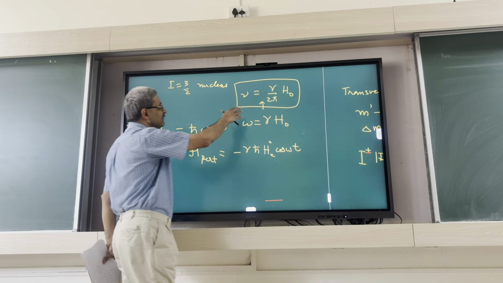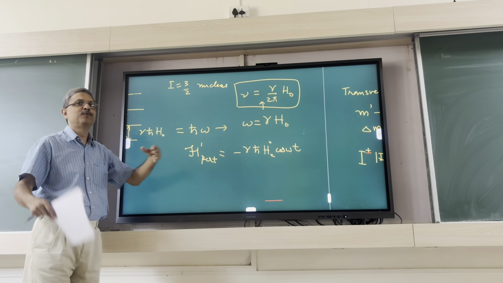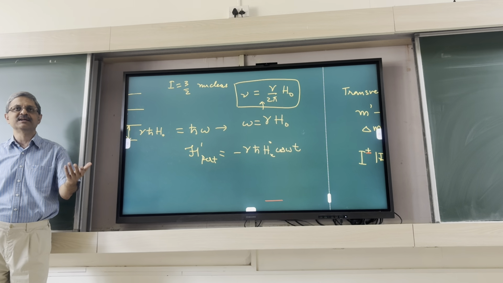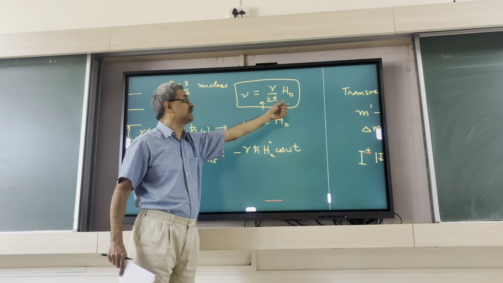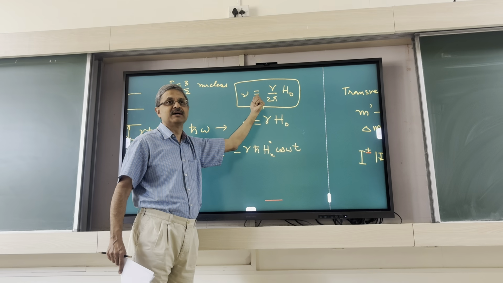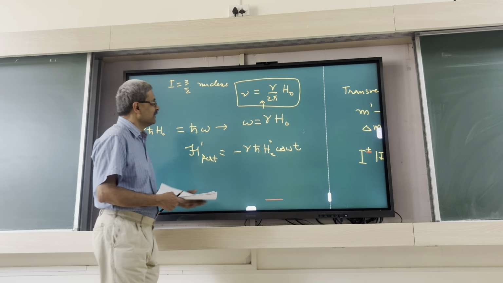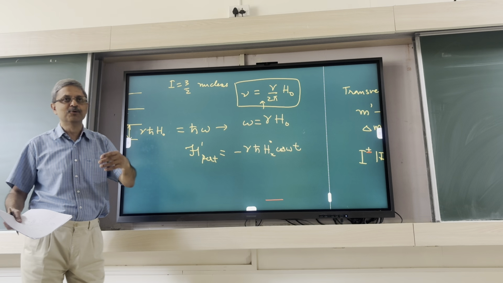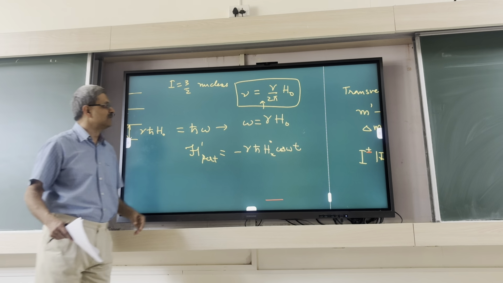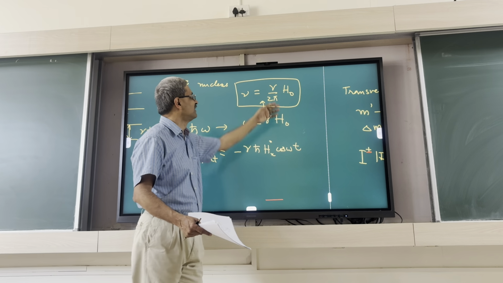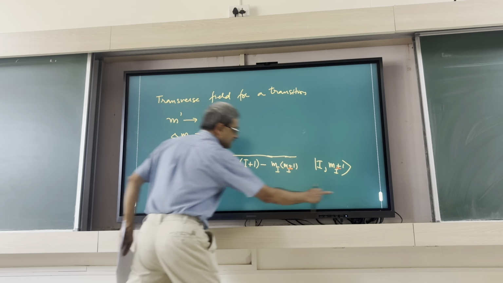So this is somewhat related to your question of what field should I apply to get a resonance. Well, you can apply any field you like, but then your observation frequency must be determined by this equation. Okay, so by now, research in nuclear physics and atomic physics is more than 100 years old. So different nuclei will have a, by the way, let me rewrite it.